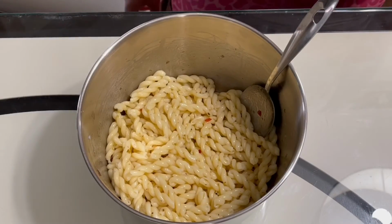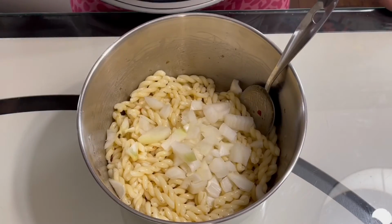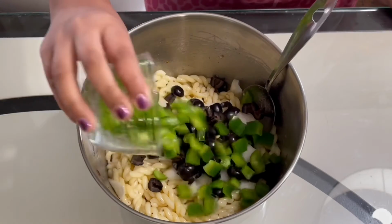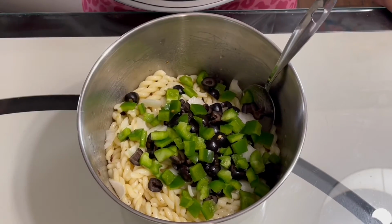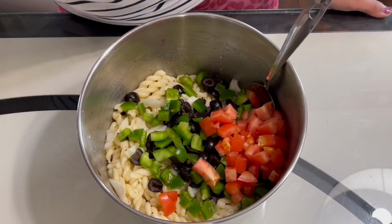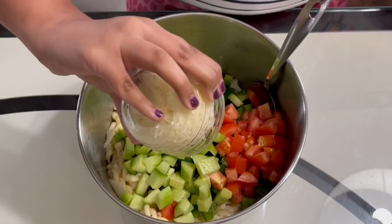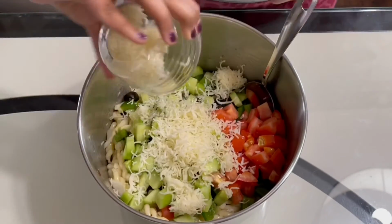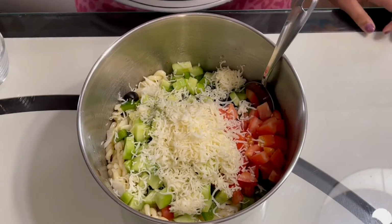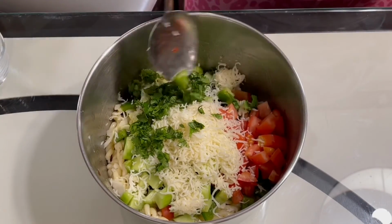Then we will add in all of the remaining ingredients. So add in the onions, the olives, the bell pepper, the tomatoes, the cucumbers, the cheese, and the cilantro. Then you will give this all a good mix.